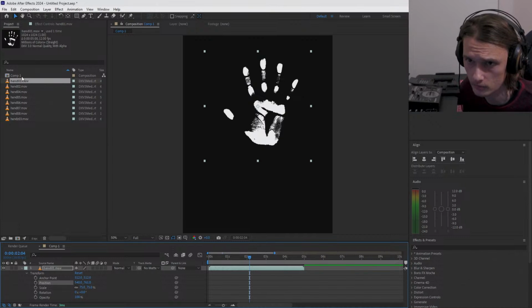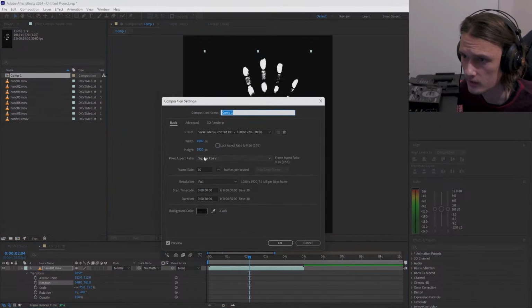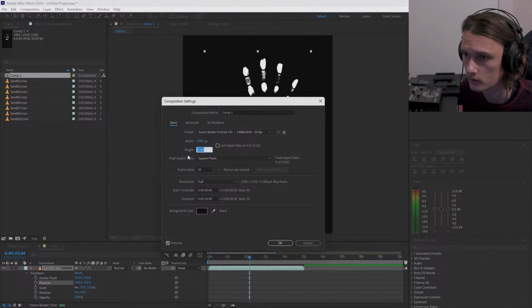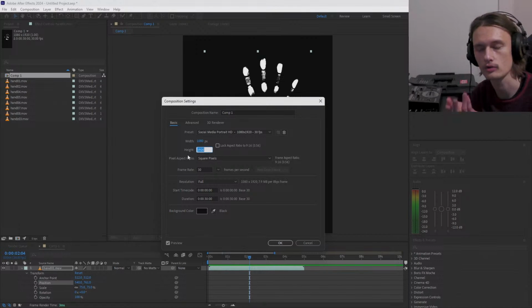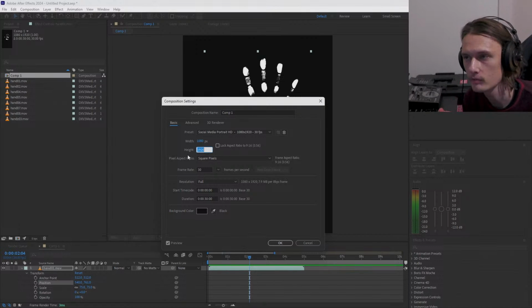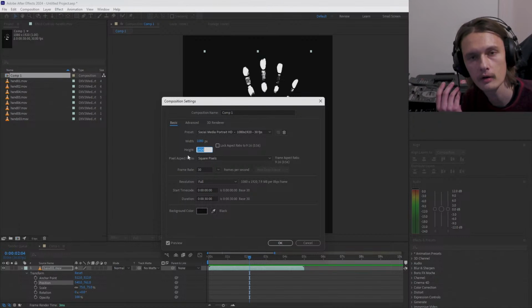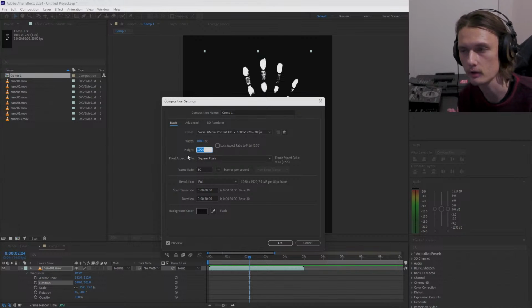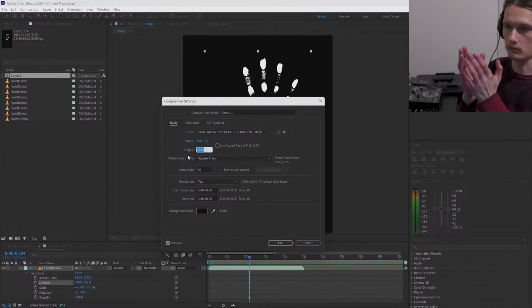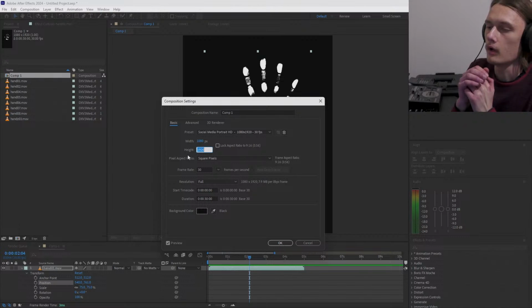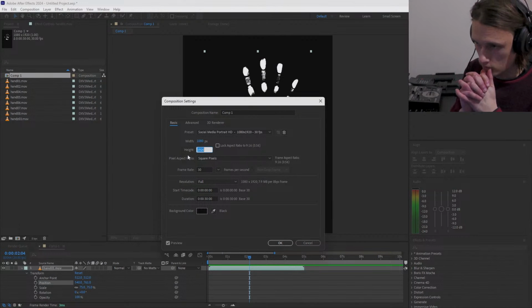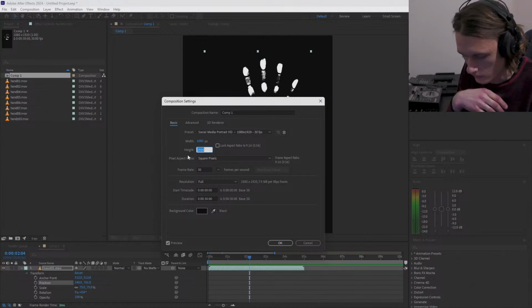I also think I should make this composition even taller, because if I want to do a scrolling thing in Resolume, I'm gonna want there to be new material appearing on screen when I scroll the image. So I need to make the composition taller.